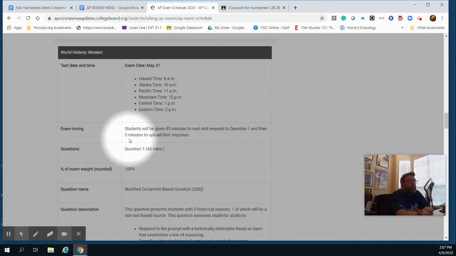What this means is they know that people across the country are taking this test in different ways. Some people don't have a desktop or a computer, something they can type with, so they're having to do this with their smartphone, which means they're letting them handwrite, take a picture, and upload. You can do that. I'm going to suggest you type since we've been typing all year. The way the system is going to work is that you get 45 minutes to input your answer on the page, typing or written. And then the next 5 minutes is just the uploading phase. We'll do more of these details when we get closer to it.